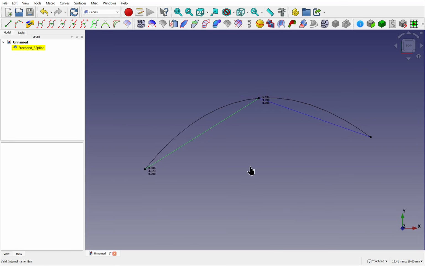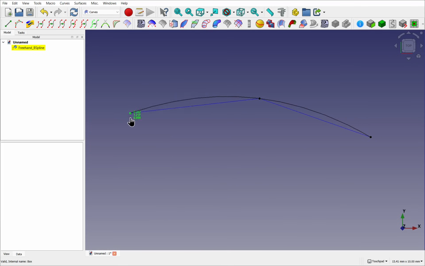When I'm happy where this is going to be, then I need to release the mouse first and then the Shift. If I click and drag and hold down the Shift, dragging at smaller intervals, if I release the Shift and accidentally move my mouse pointer, then you'll notice that the line will snap back to where my mouse pointer is and move at the ordinary speed.